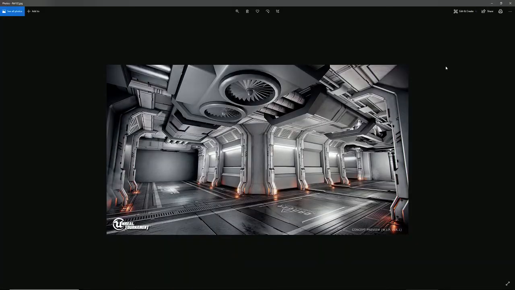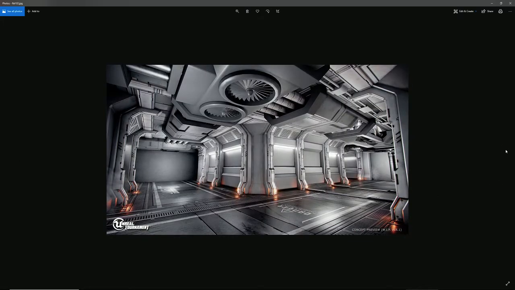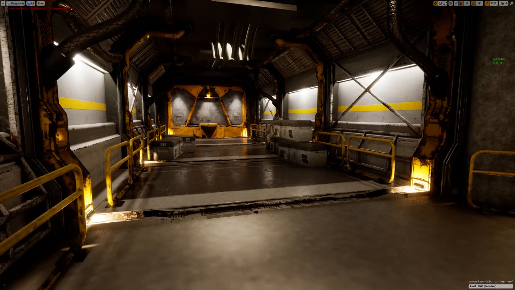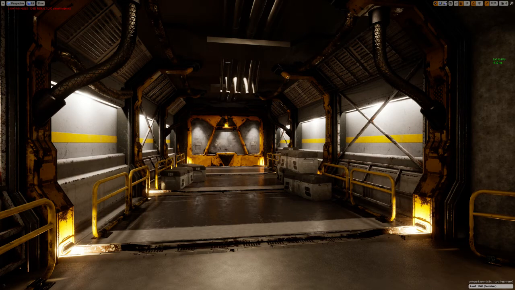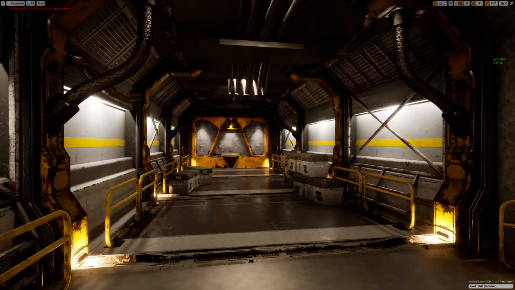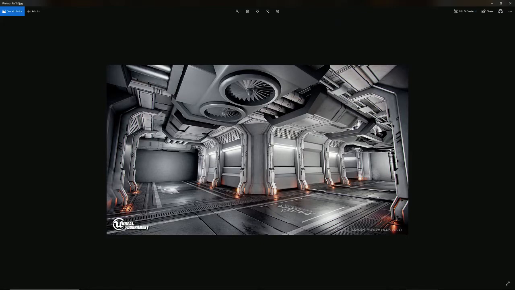So here it is. There are two images for this that I found: this straight hallway, and this. You can see the finished piece, or rather it's not finished by any means. There's still quite a bit unfinished about this at the moment, but this is very different from this. That's because I'm looking at this for the shapes of my walls, my pillars, my floors, and my ceilings, and some of the assets in here.